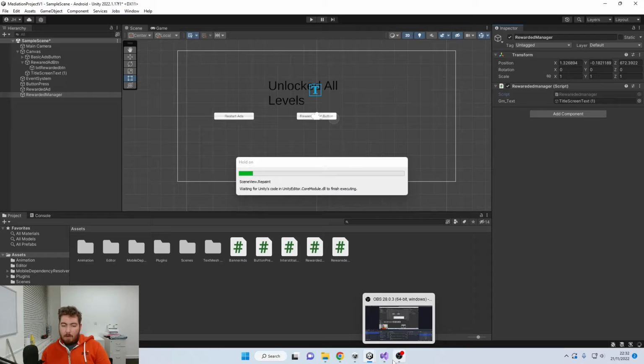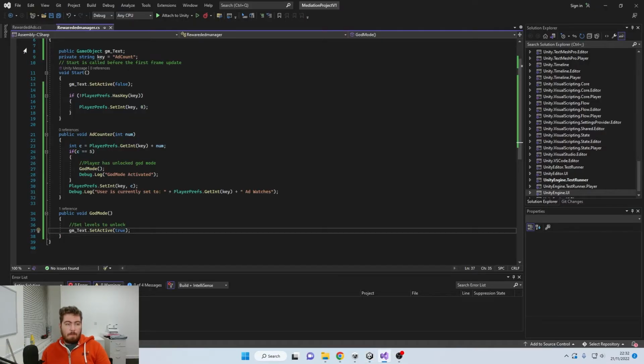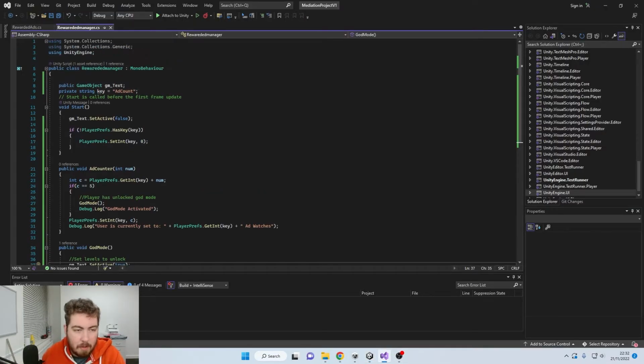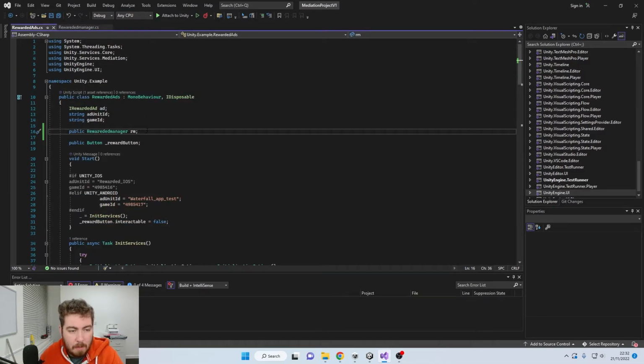Now, in order to actually link your rewarded ad script to this, we go over to the rewarded ad script. We've added in this line just here, which is the public rewarded manager RM. RM just stands for rewarded manager.